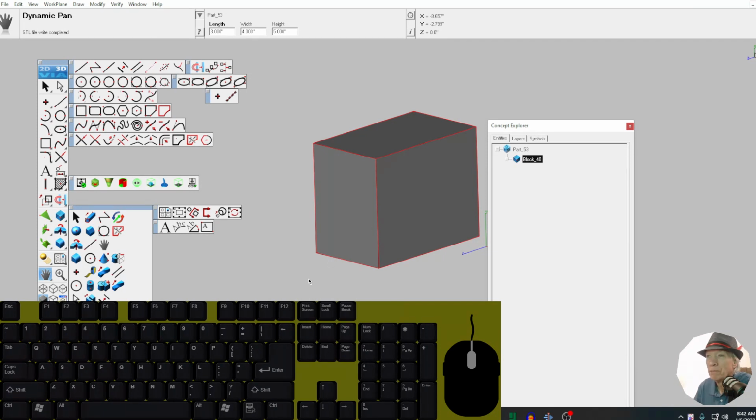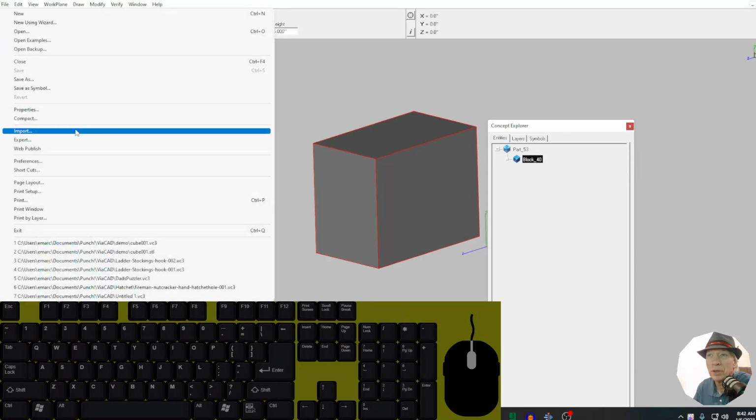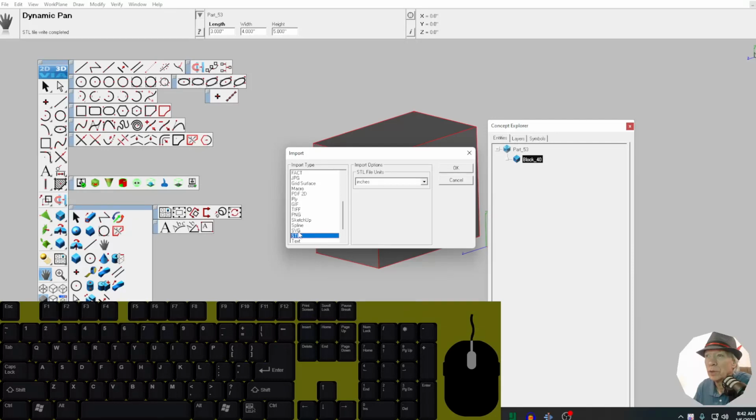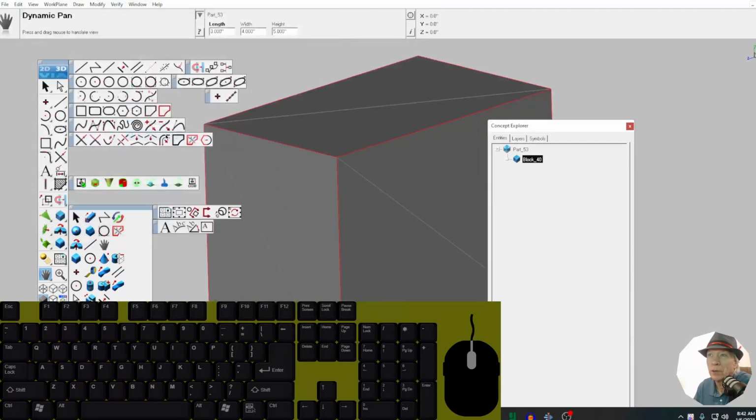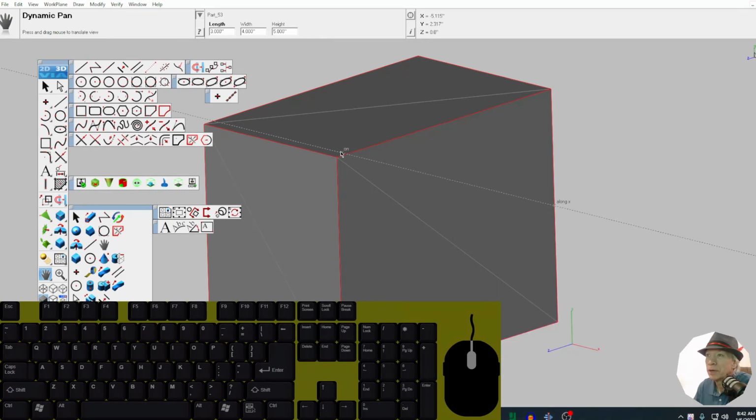Okay, so now just to show you what an STL file format is, if we were to import either one of these, we'll import an STL file, and we'll pick our binary one since it's more popular. And notice that the STL file stores everything as the smallest, simplest geometric shape polygon, which is a triangle.